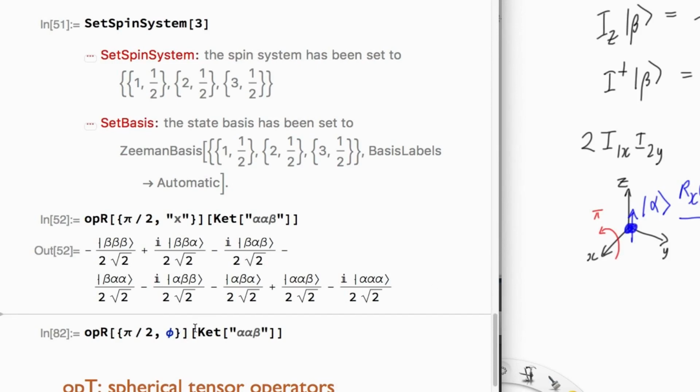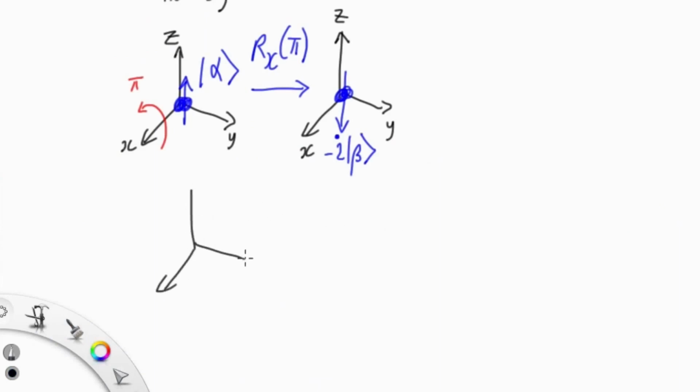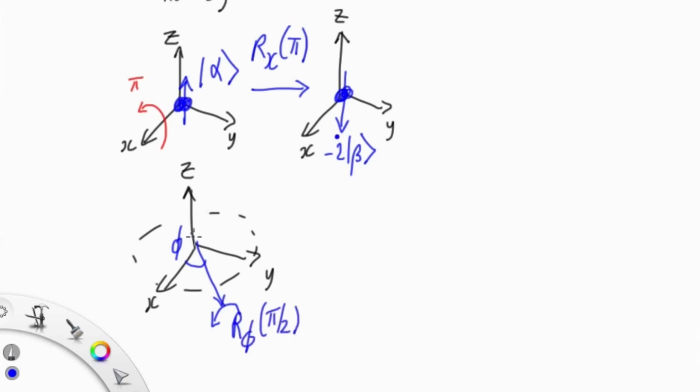We could also do that symbolically using a particular angular rotation around an axis which is at an angle phi with respect to the x-axis. So this would be, by analogy with what was discussed before, we have the xy plane, we define an axis which is at an angle phi, and then rotate by pi over 2 in this case, around that particular axis. That's the sort of thing one would do with a 90 degree pulse, but with a phase shift of phi. So that phi there would be a phase shift. So we start to get a bit closer now to what one really does in NMR experiments.